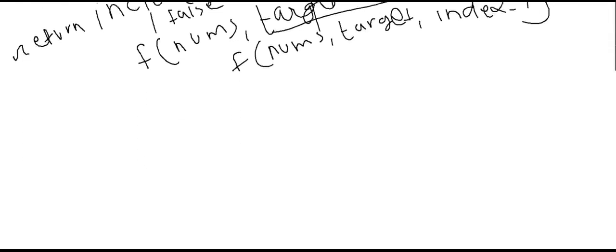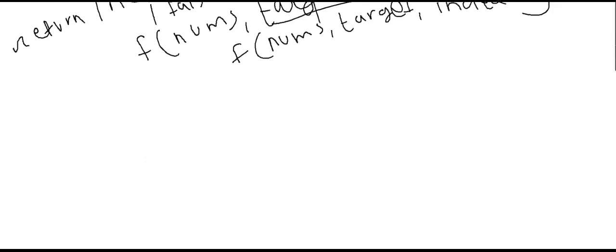Now in the DP approach, if you look at a recursive function, what are the two parameters that are changing? The target and the index, right? So we need a 2D table. What should be our table type? Since we are returning a Boolean, our table type will be Boolean, right? What is the size of the table? We have target and the index that is changing.